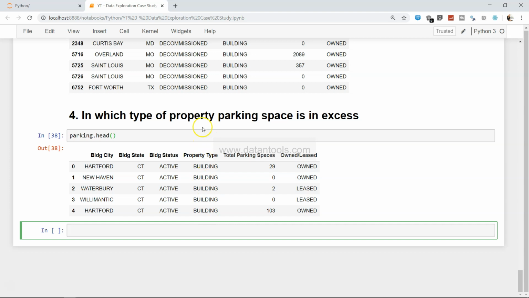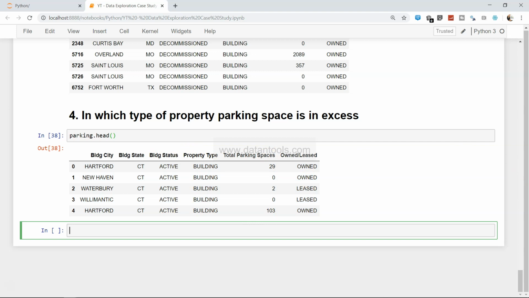So as you can see, questions usually don't mention a particular column. Once we see the data, we should be able to interpret what the question is saying or what the business is asking, and we need to say parking space is in excess. So excess should be present over here, in the building status, as we have seen previously. So we are only concerned about this column, and this column, right? These 3 columns are where we are concerned.